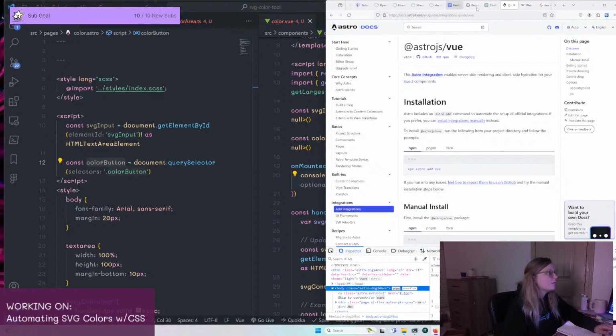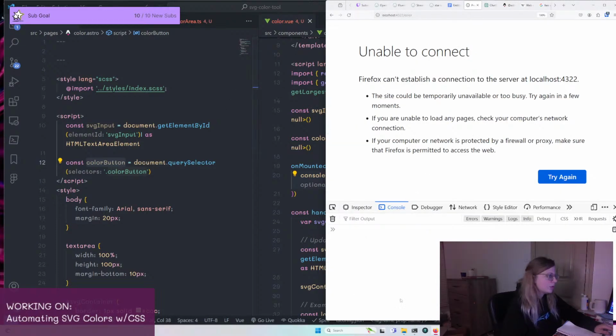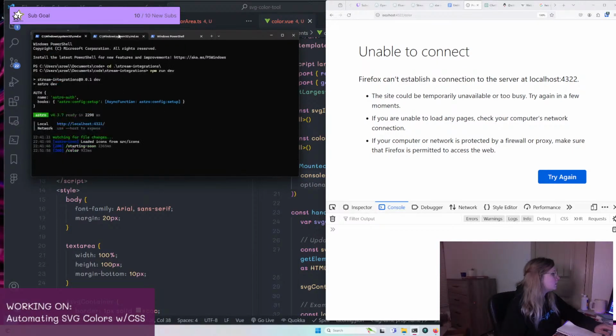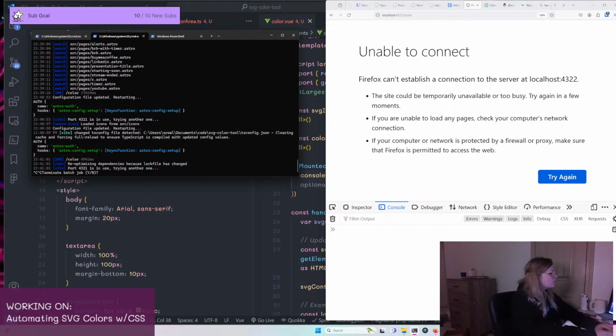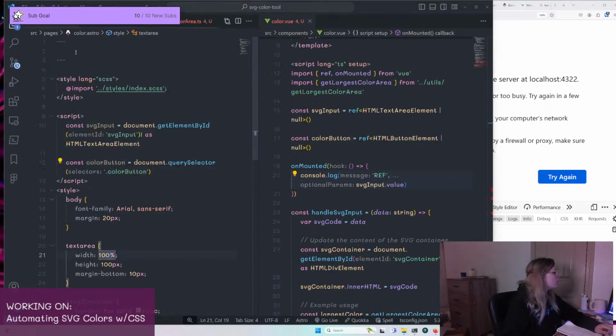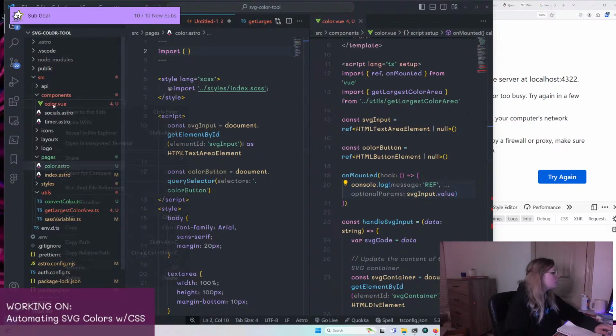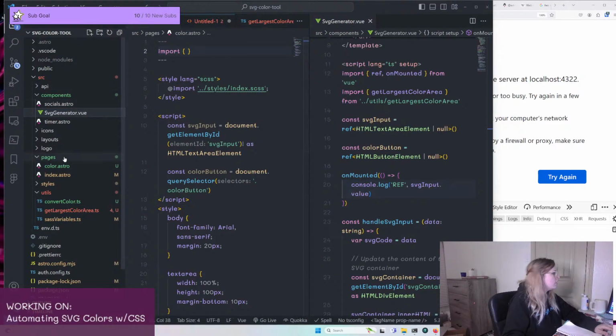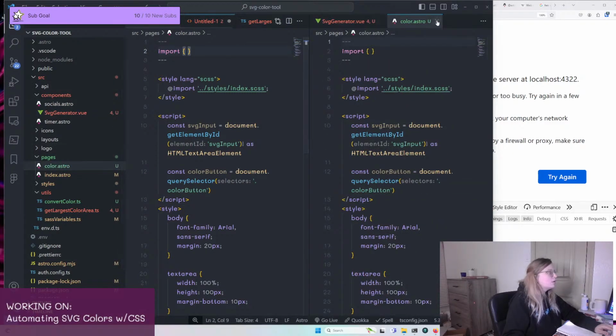Is this the right one? Oh, what did I do? Let's do this. And then now we need to import. This should be a capital. Marker SVG. Where's my SVG generator? There we go. Now import.